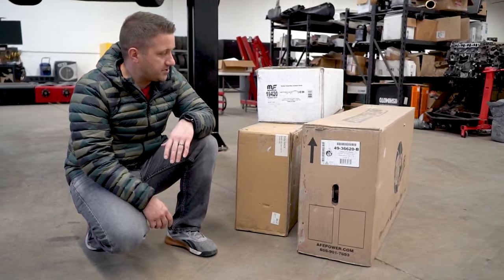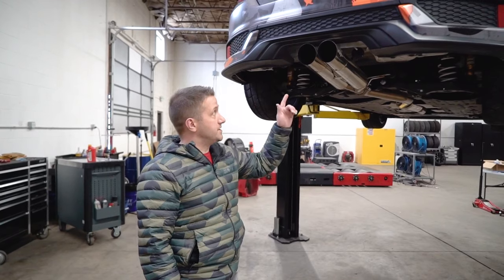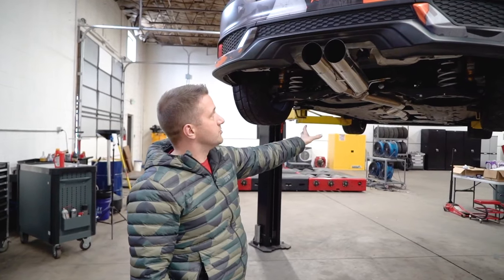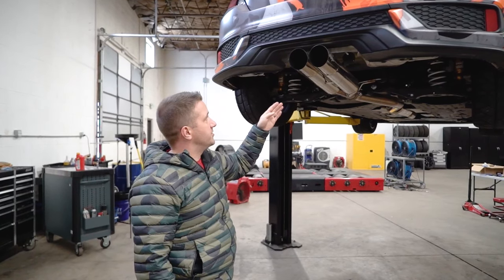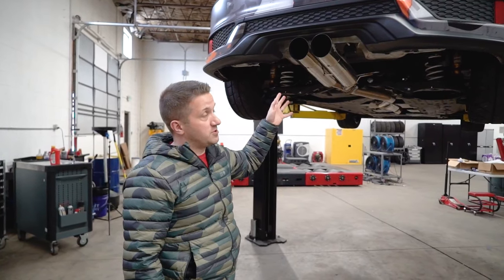So yeah, we're going to see what these 3 are all about. Let's get going on this install. Okay, so we left off with the Greddy DDR exhaust. This is the last exhaust we ended up with on the car. We really like this one. The style is kind of crazy, this huge, long dual muffler tip right here. We love the sound on this thing. Super high quality, really aggressive, cool tips. But this is where we left off. So this is what we're going to take off and switch out to these new ones.